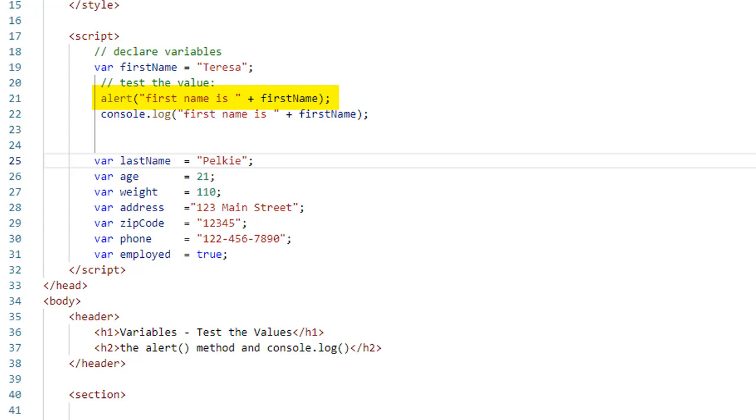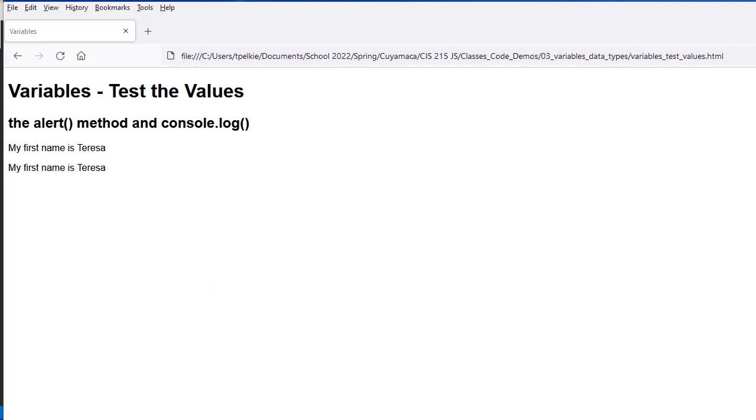So here I have a string expression. My first name is concatenated with the variable first name, like what we had in our document.write statements. This alert method will put a pop-up box on your browser window, and it will show you the value.